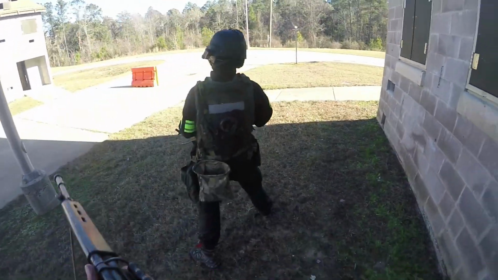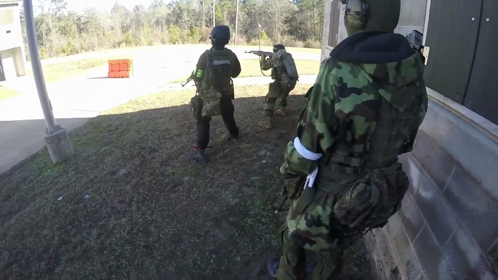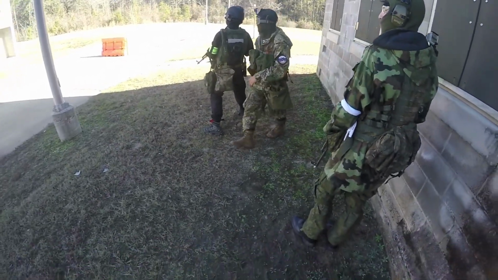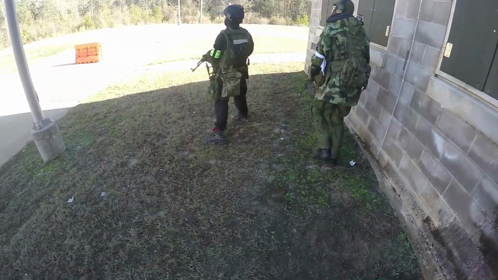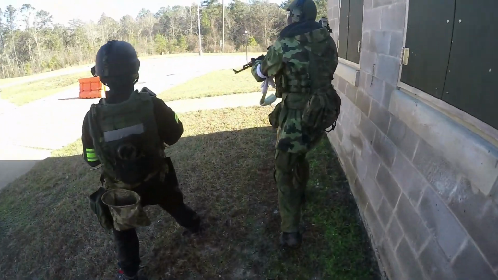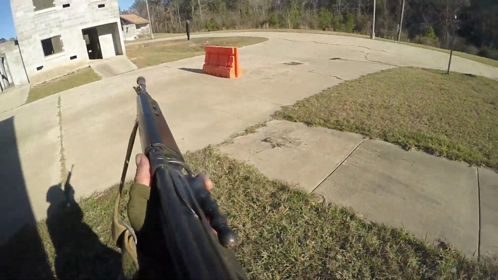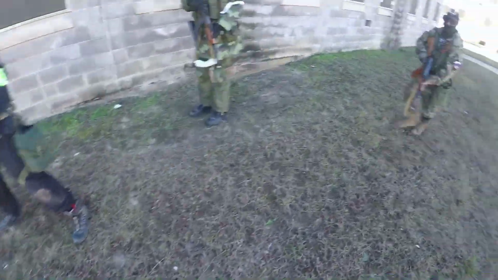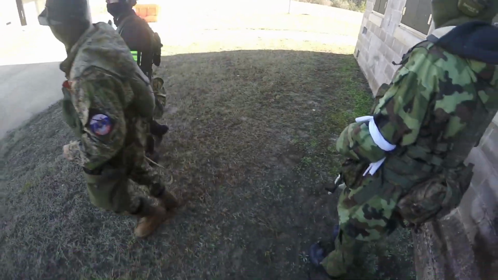The second purpose blankfire serves is extending the range of engagements. BB replicas have a limited range and cannot reach the distances real firearms can. In Milsim West, participants are required to react to blankfire as if it were real incoming fire. Typically, they retreat, move to cover, or find a tactically better position to attack from without engaging someone with a blankfire gun.